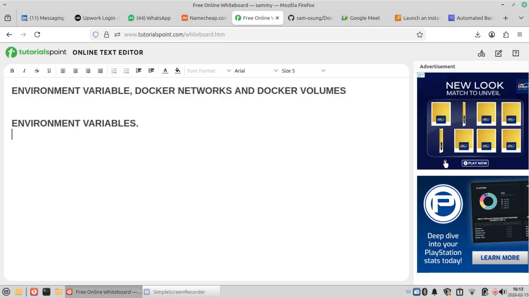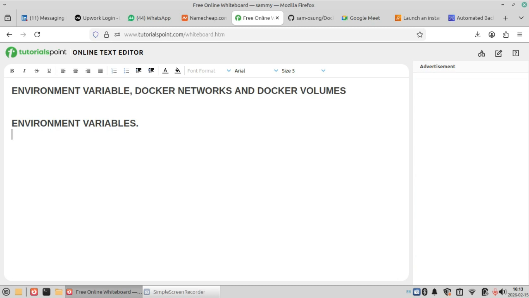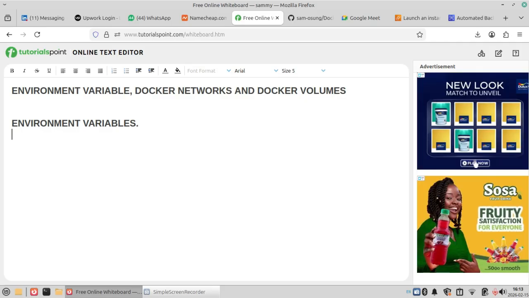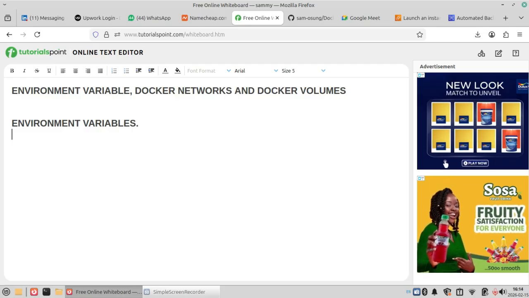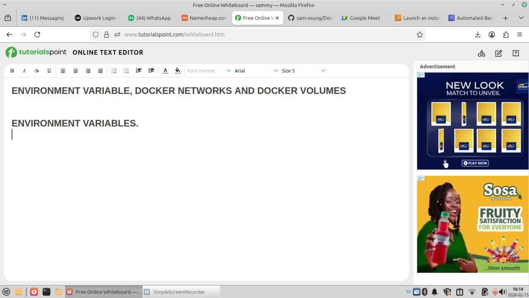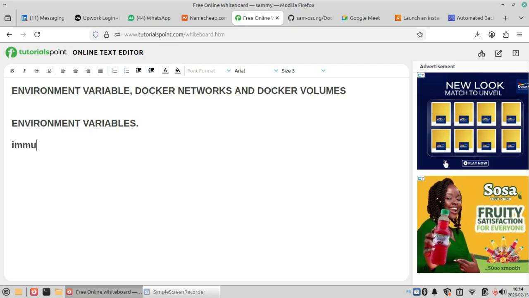Before containers, most applications were configured using configuration files on servers, or you can simply say values were hard coded into the application. Now, this approach does not work well in containerized environments. This is because in containers, your image is immutable.